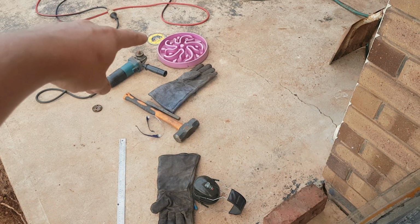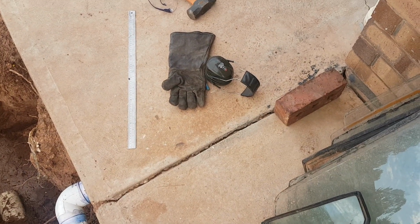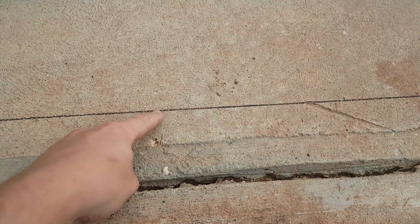So I just got the grinder and the diamond blade, so I'm just going to cut a line and then chisel all that concrete out. So there's our line, just drawn at 80mm from the edge of the concrete. So I'll just cut through what I can with the angle grinder and then hammer and chisel.